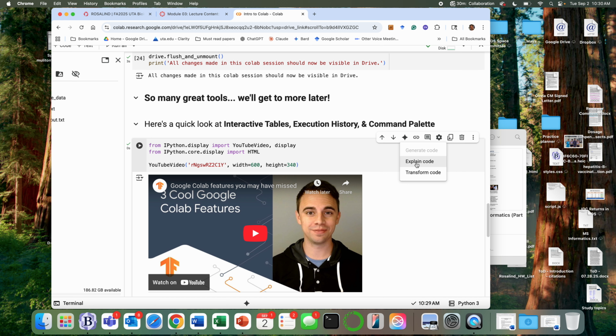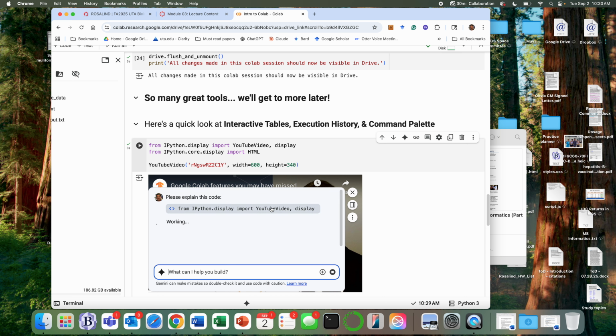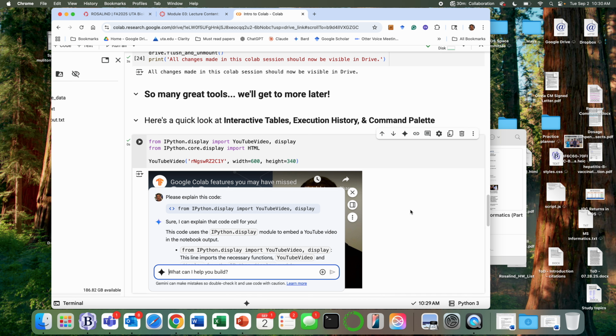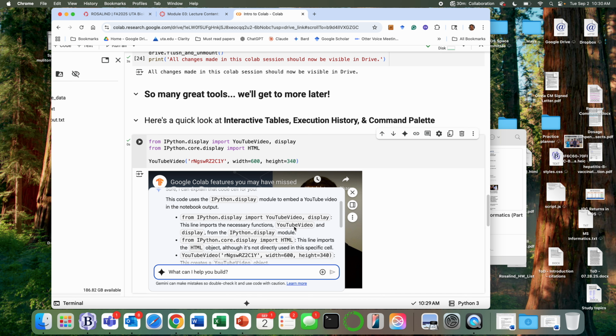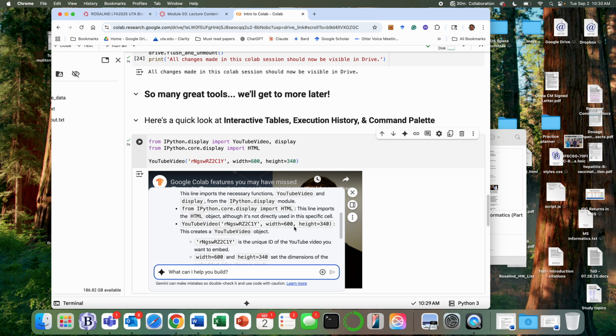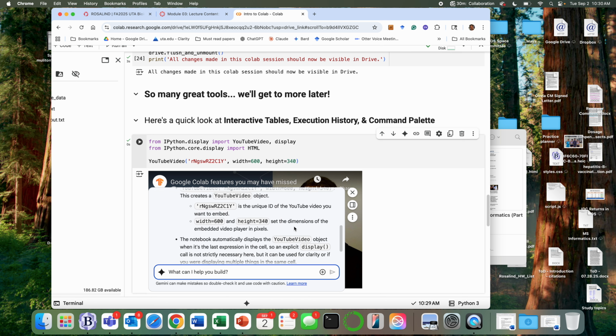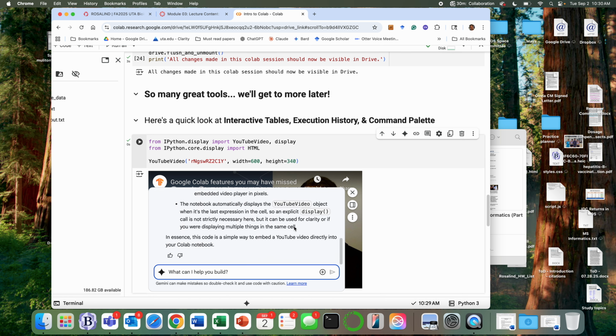That's the one that I use it for all the time. And it will pop up and tell you what the code does. Very useful when you're trying to learn code. So you could go back through this whole notebook, and it thought for a second and then tells you line by line, command by command, what that code does.